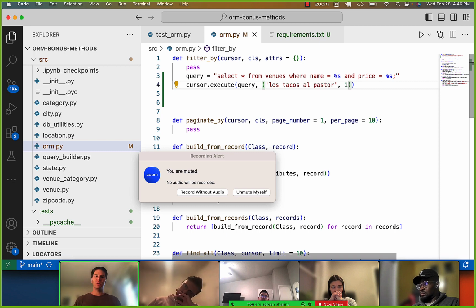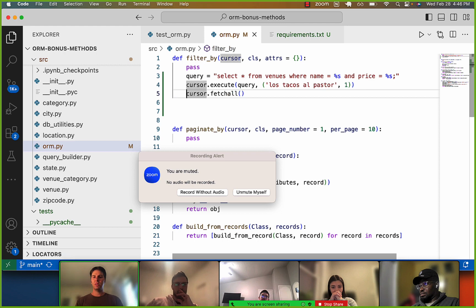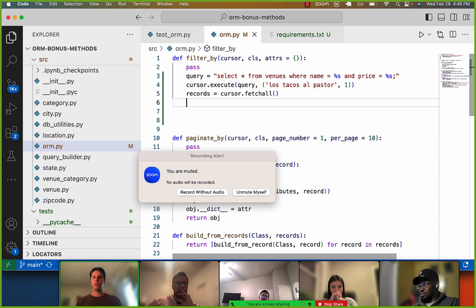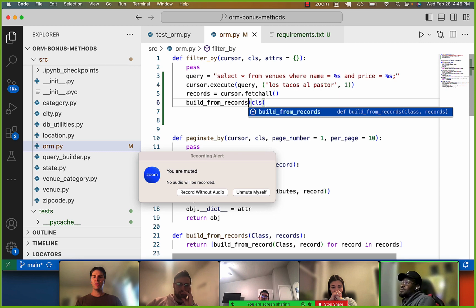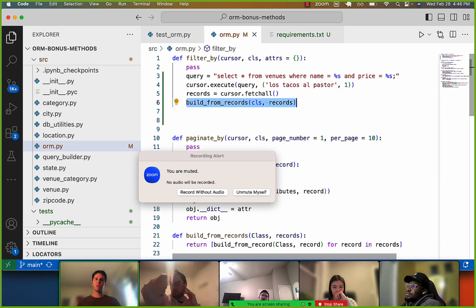Then we'll probably do cursor fetch all to get the records, and then we'll do something like build from records on that class with the list of records, something like that. So we have build from record right here.